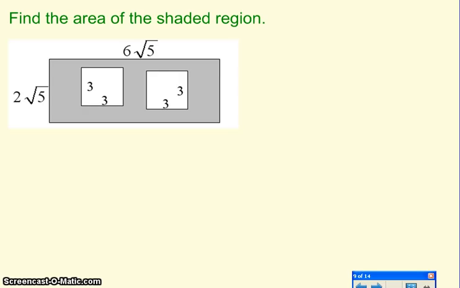So to find the area of the shaded region, I think I'm going to start by finding the area of the whole thing. So in this particular problem, the whole thing is the big rectangle, and then I'm going to subtract out the two squares I cut out, the parts I can see through now, so I'm going to do the area of the whole thing minus the area of the white.